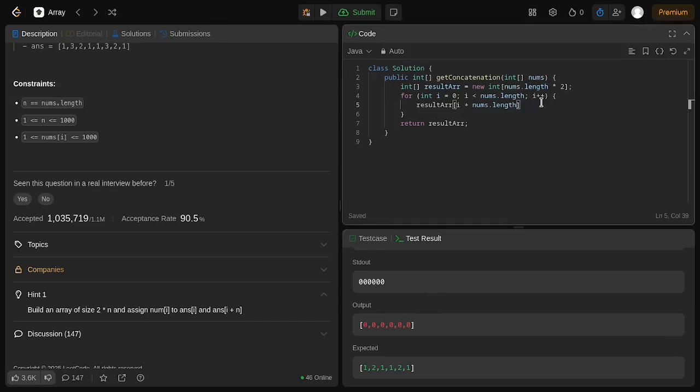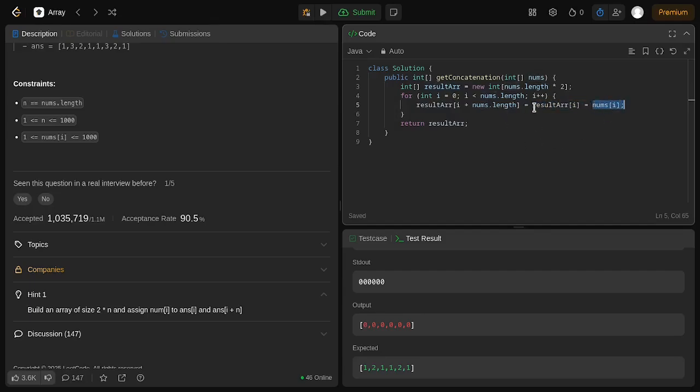Let me show the trick by assigning another result array of the current index, using another equal sign, nums array of the current index. That way, from the right side, we are assigning the result array of the current index with the current index of the nums array content.